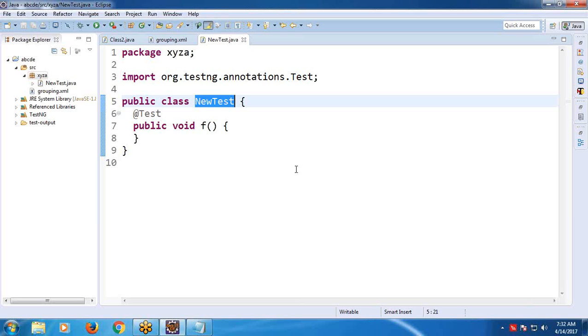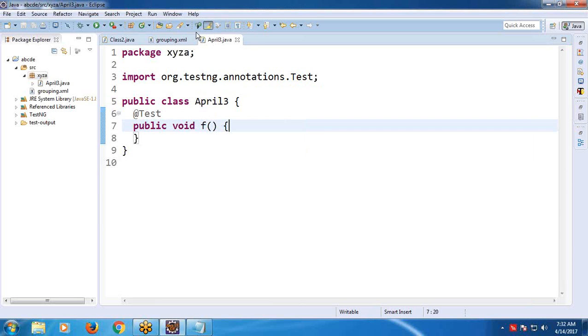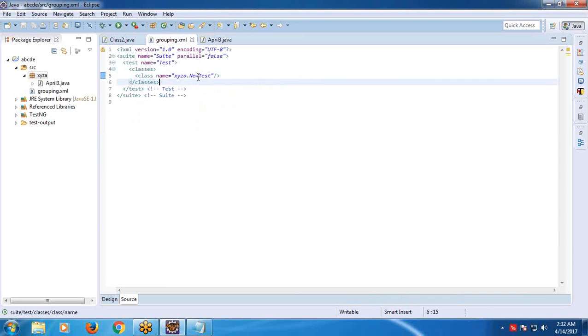You can change this name. I forgot this one. Suppose April 3. Right click, sir, and then it will change class also. Compilation unit. Next, grouping also. Here also change this one. Suppose April 3.